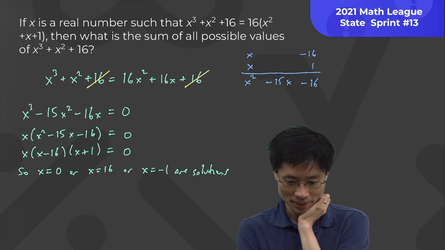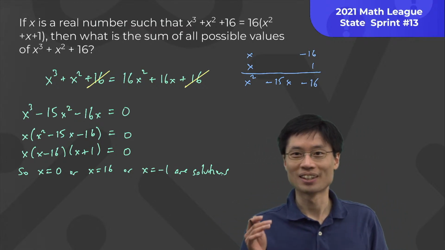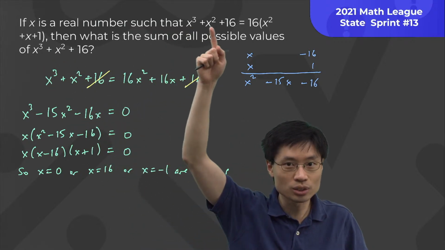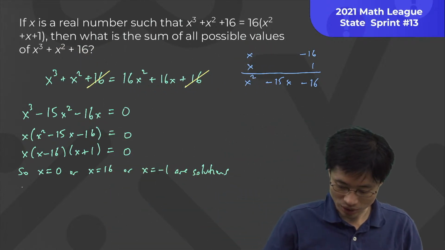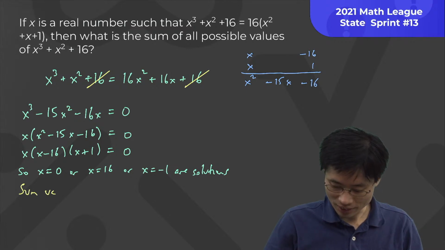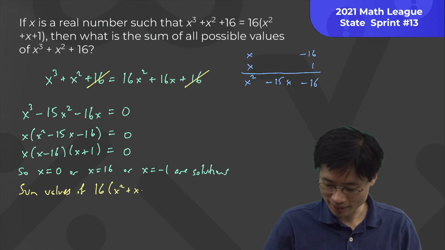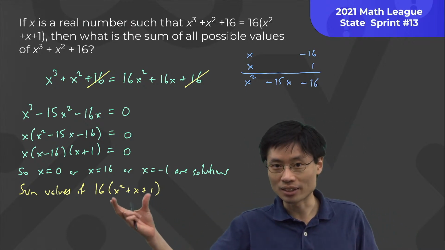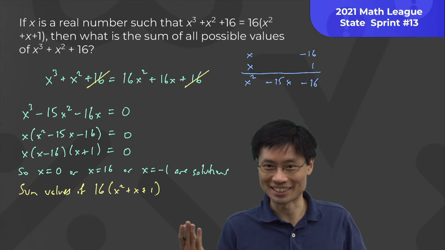x squared plus x plus 16. Oh, sorry, x cubed plus, okay, I have some easier way to save it. Here's what I'm going to do, all right? I'm too lazy to actually add up these possible values. But the problem writers told me that each of those is equal to those. Maybe that's easier, right? So instead it's easier to just sum the values of 16 times (x squared plus x plus 1). I like that better. In order to do that, let me just sum the values of x squared plus x plus 1, and then multiply it by a 16 at the end.